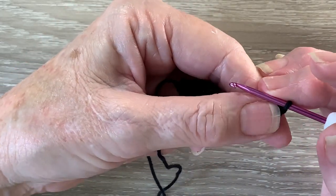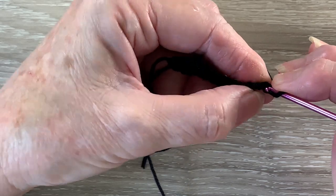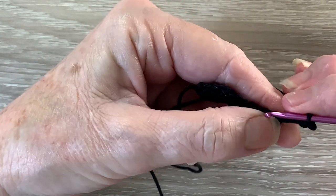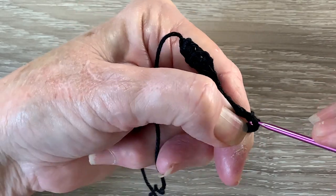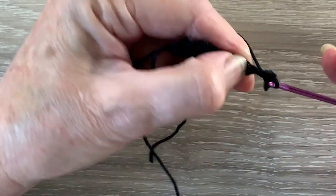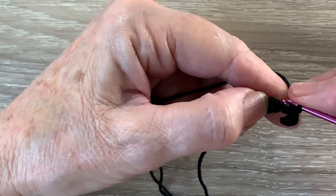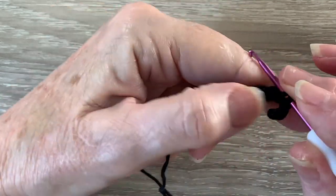For row 9, we miss the first chain and work one slip stitch into each of the next 2 stitches. And one single crochet into the last chain. Then we work 3 single crochet into the stitch from the last row.